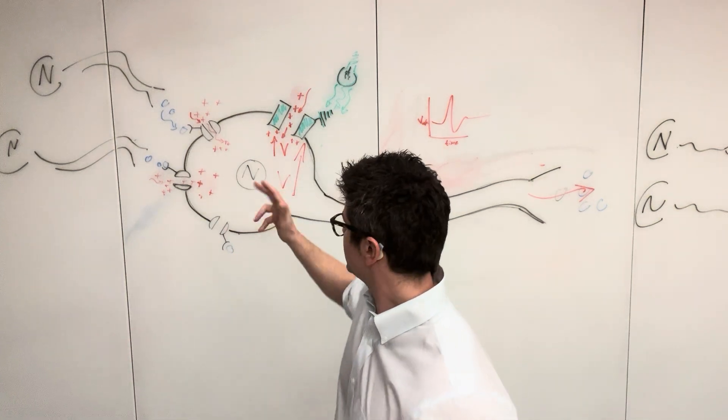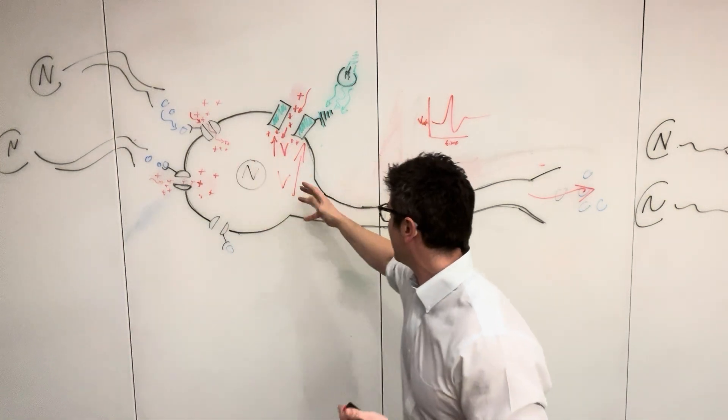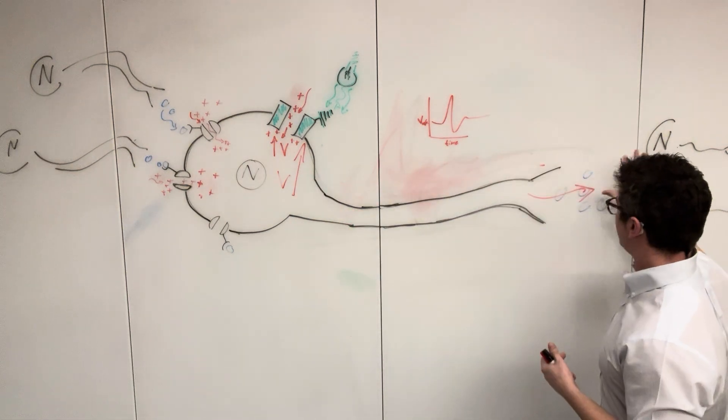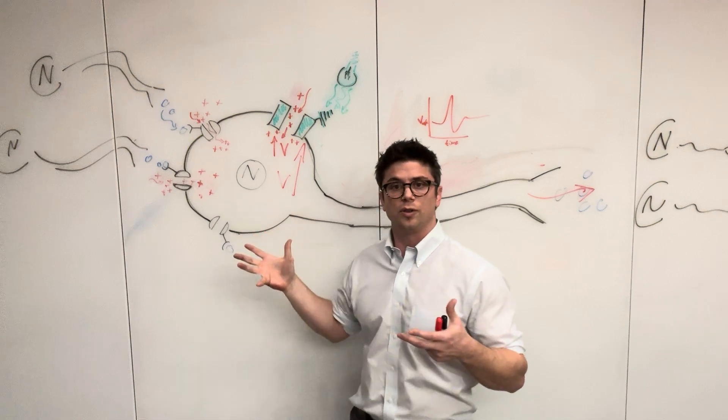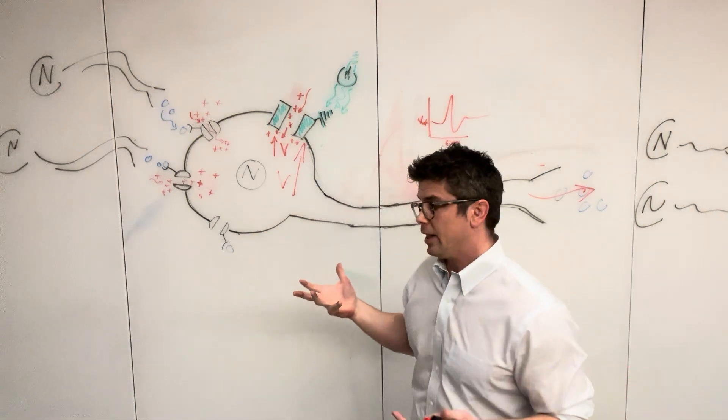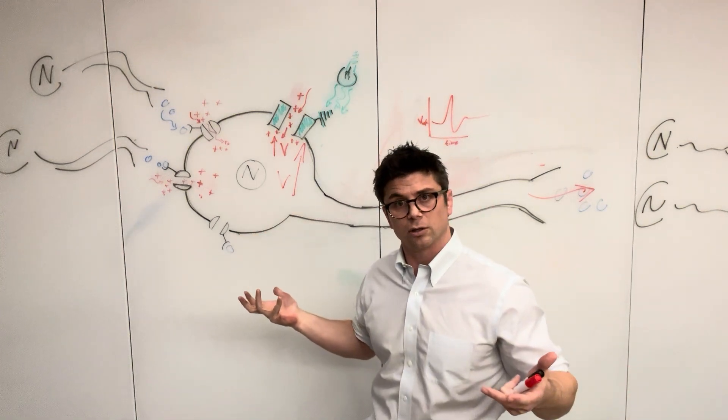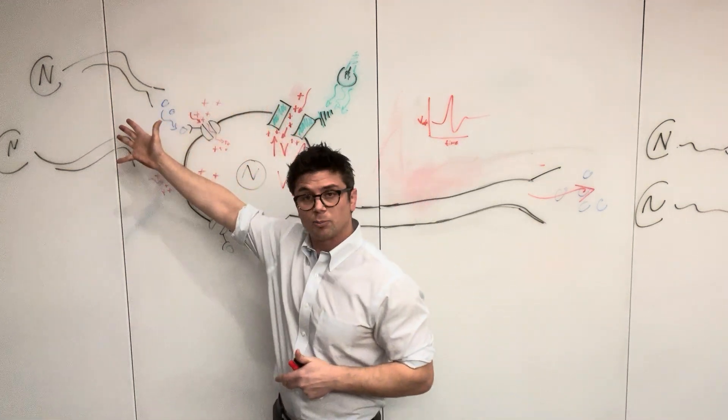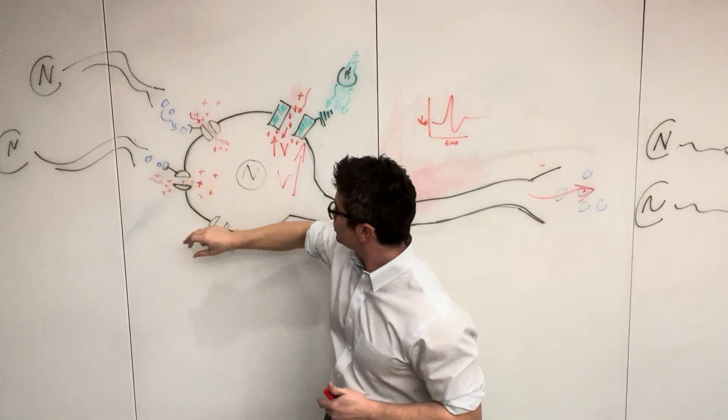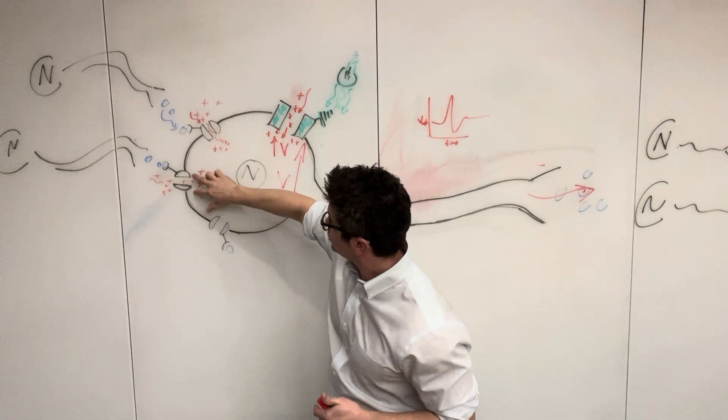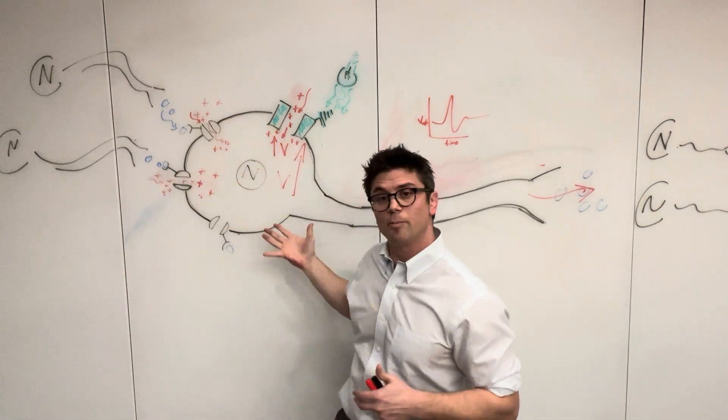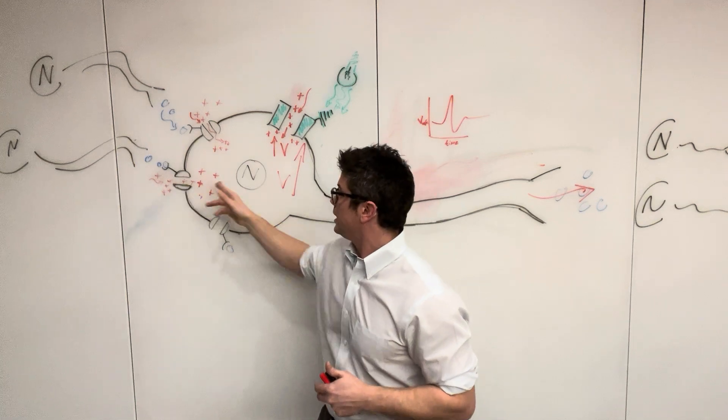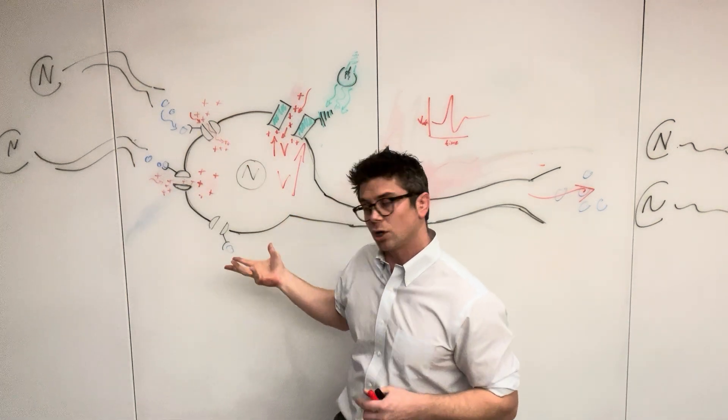So this is my diagram of neurons, cell body, axon, and the way a neuron works is they are electric. They communicate with each other through electricity. Neurons upstream of them send signals that bind to channels. They're neurotransmitters, bind to channels in the membrane of neurons that let in and out positive and negative charge.